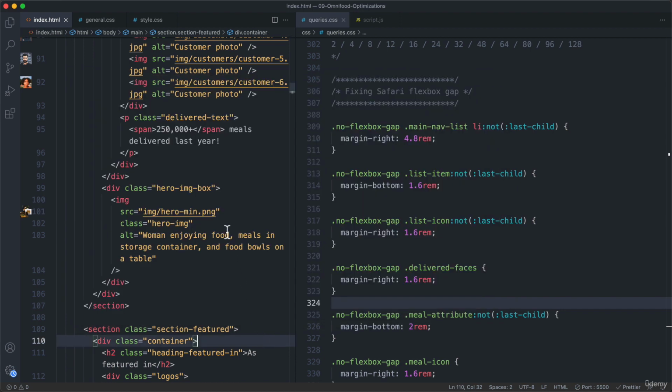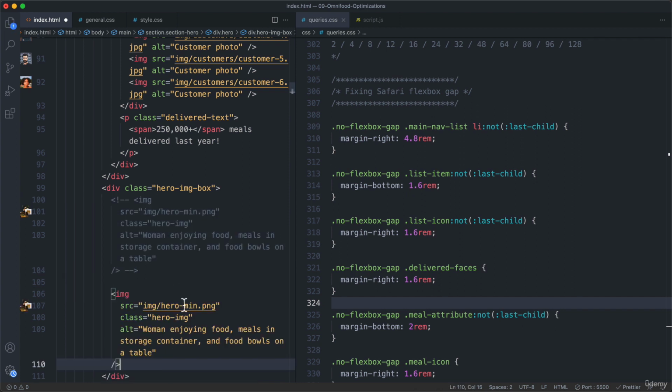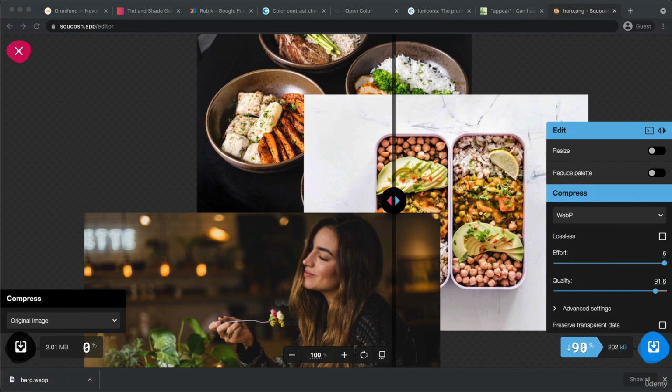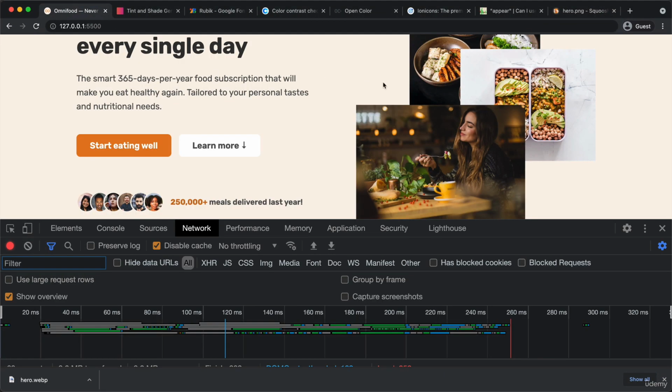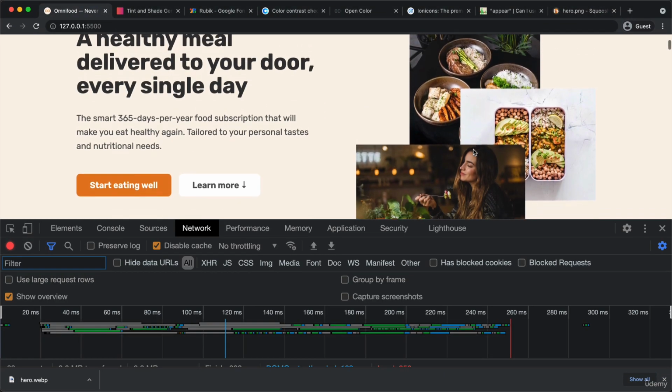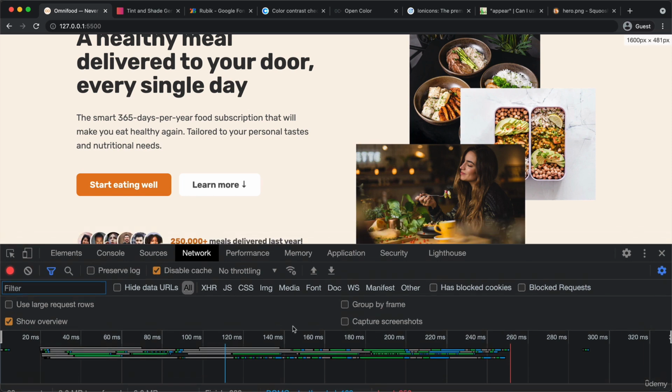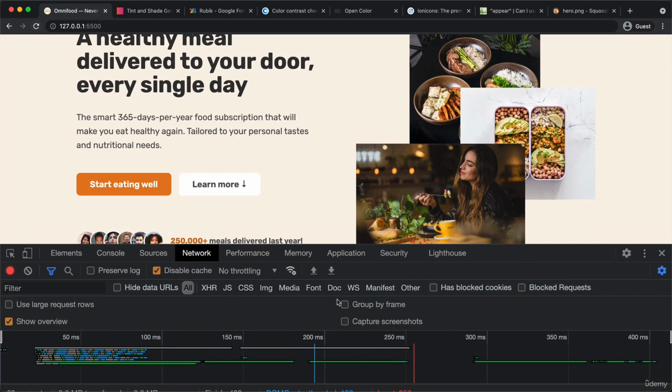So hero.webp. And now let's include that here. But actually, let me copy this, comment this one out, put this here. So hero.webp. So let's see our page. And indeed, here it is. Let's try that again.